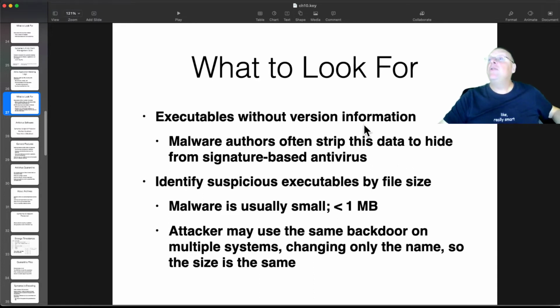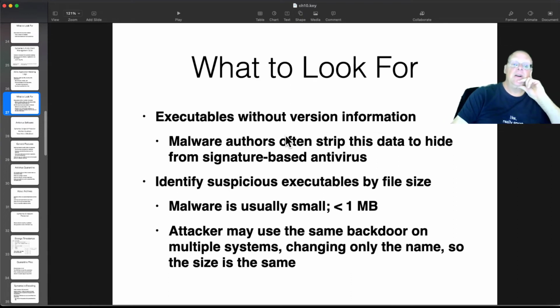CrowdStrike, I've never used CrowdStrike. As far as I know, they don't have a free version. If they did, I would cheerfully put it in the projects. They have a very good reputation, though. I mean, they're a very serious company. A lot of people use their products. Them and FireEye are very famous, and make a pile of money. A lot of enterprise customers use it, but I can't gain any experience because they don't have any free version, as far as I can tell. So I don't have any personal experience with it.